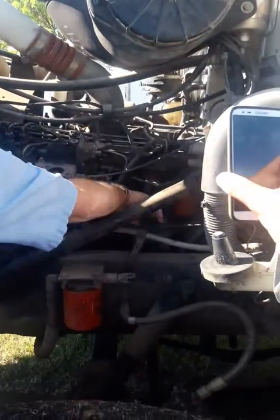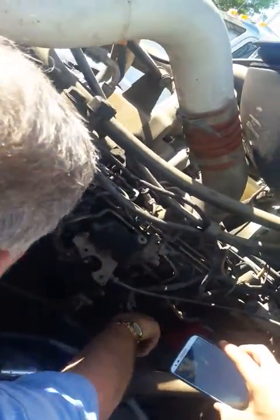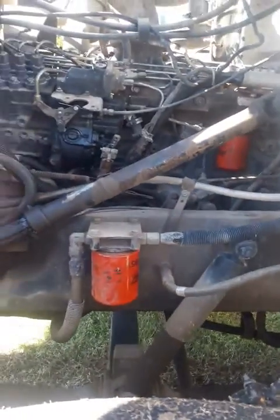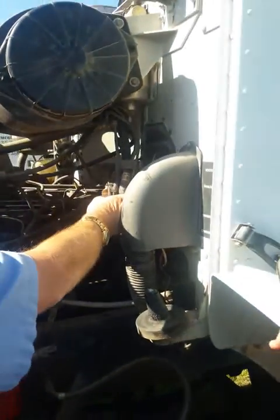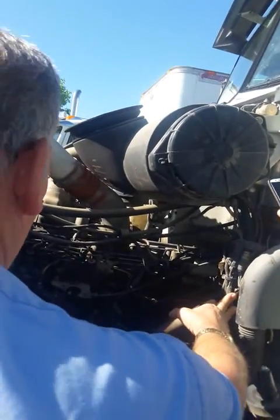All right, over here you have a fuel filter. That's what the F is for. Here's another fuel filter, F. Check, make sure they're not leaking, they're tight, no visual defects. Every wire you see, check, make sure they're properly connected, no bare, broken wires.